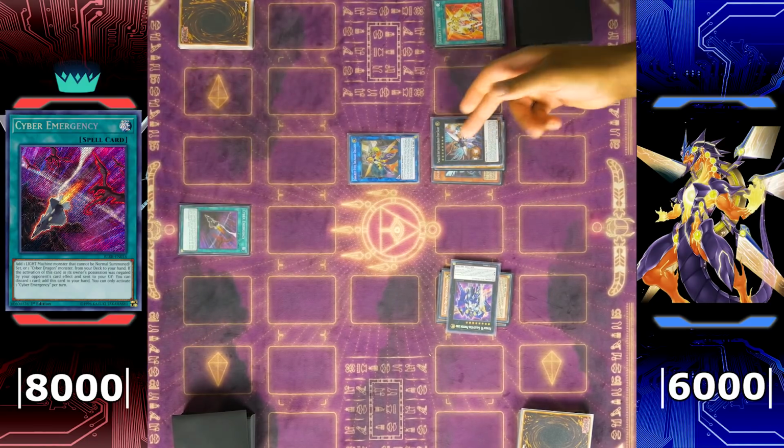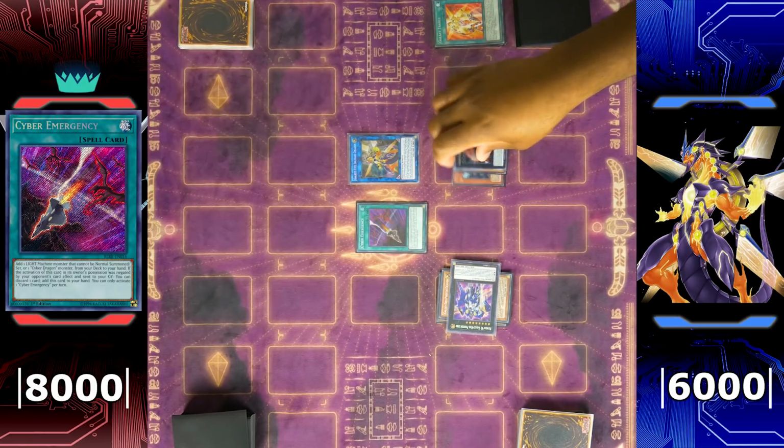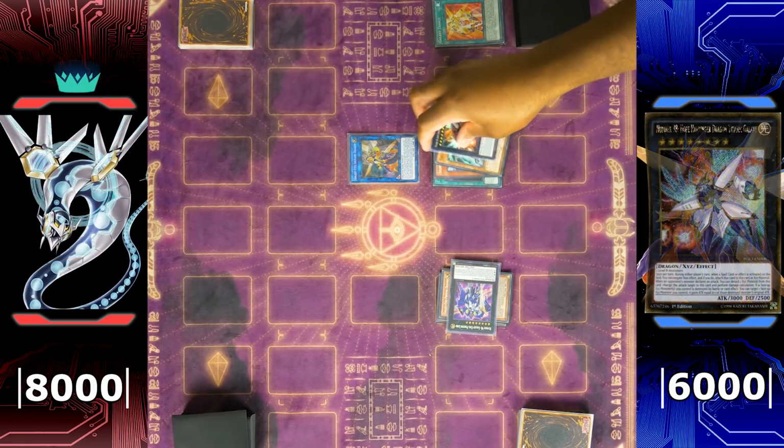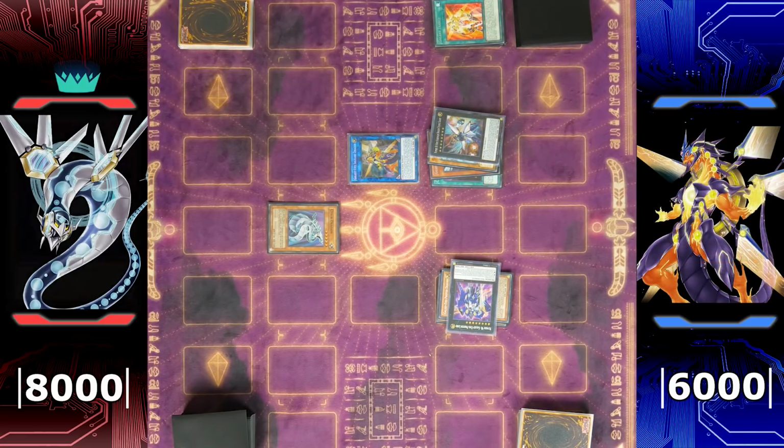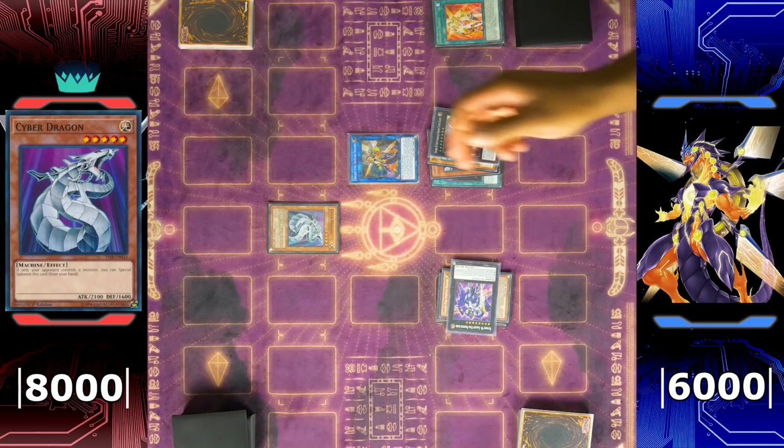Passing it back to Cyber Dragon. They're going to activate Cyber Emergency only to get immediately snatched up by that Hope Harbinger Titanic Galaxy. They're going to follow up with the special summon of Cyber Dragon. It looks like they had that monster that they wanted anyways.